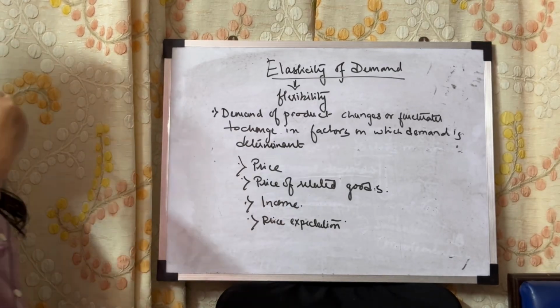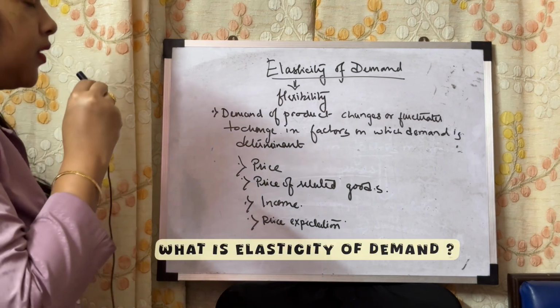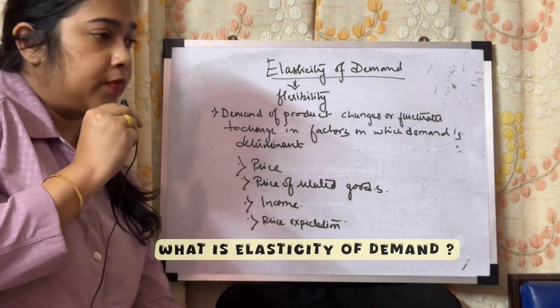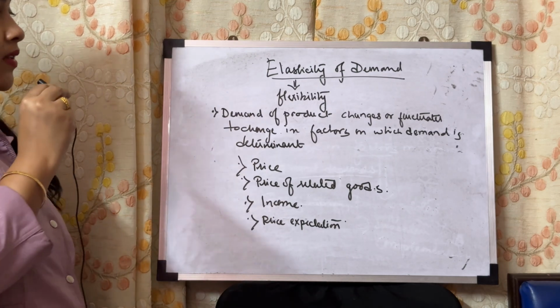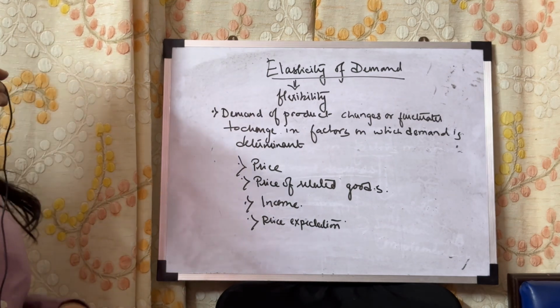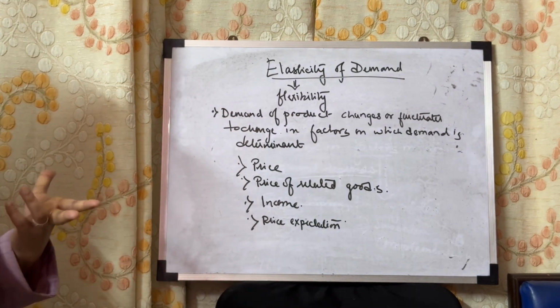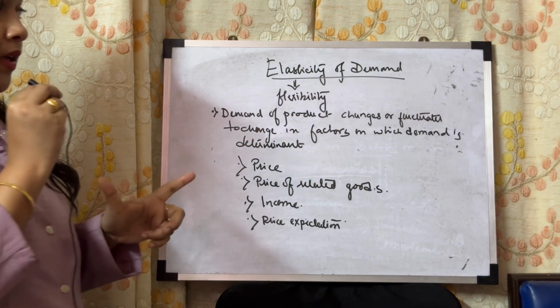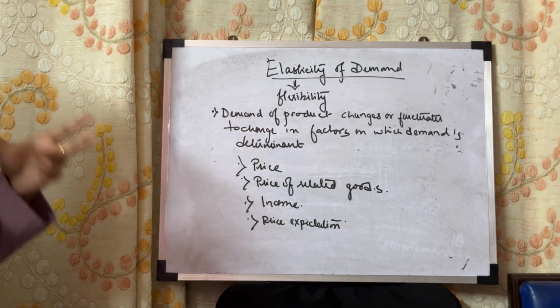Hello everyone. So today I will be teaching you about the elasticity of demand in this class. First of all, we need to understand what is elasticity. Elasticity is something that is flexible. Suppose you stretch a rubber band, it is going to expand, right? It gives some flexibility, that is considered elasticity.